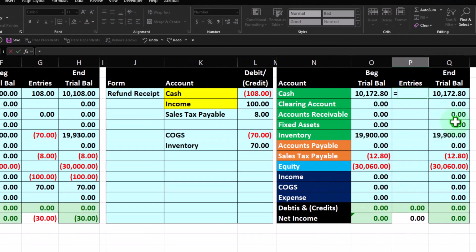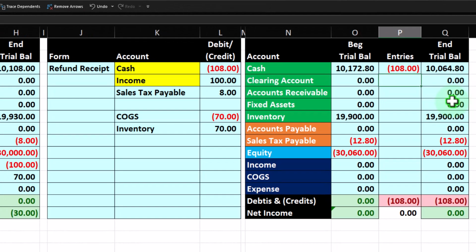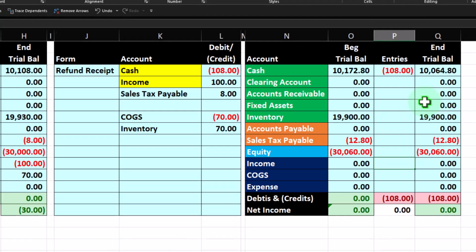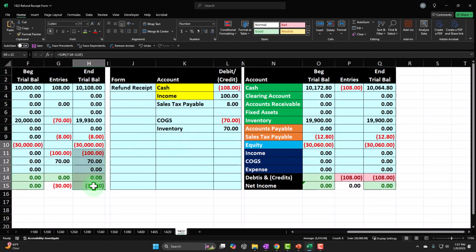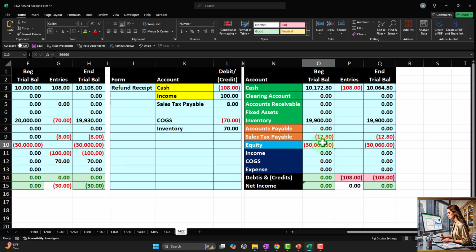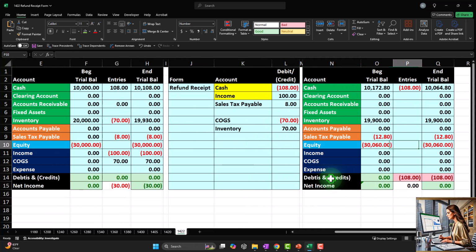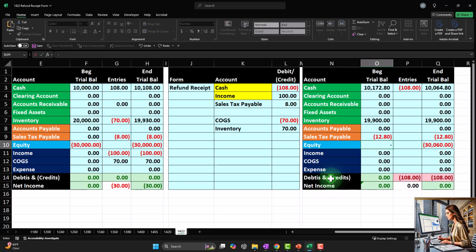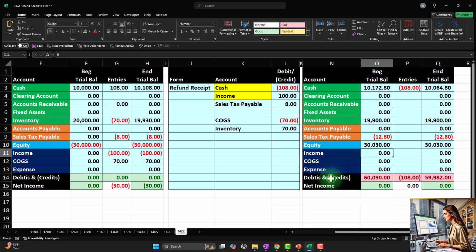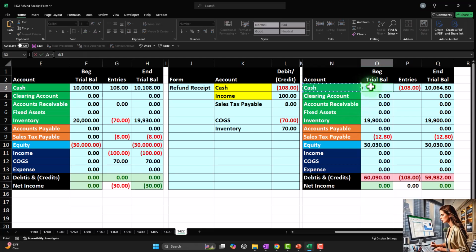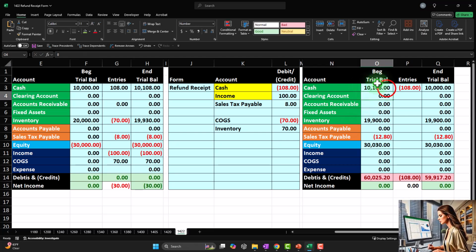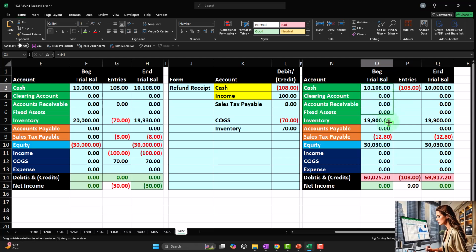We're going to say, all right, cash is going to go down instead of accounts receivable going up, and then income is going to be reversed. Now this one, I closed out these transactions here, I think is what happened. So let's say we're in the next year. This is going to be the negative sum of this is the idea. And then this top bit is just going to be the ending numbers here.